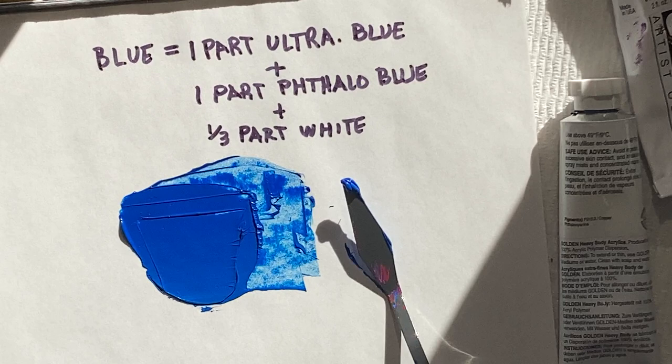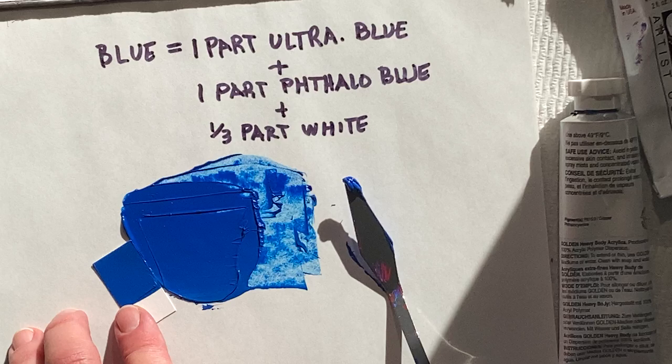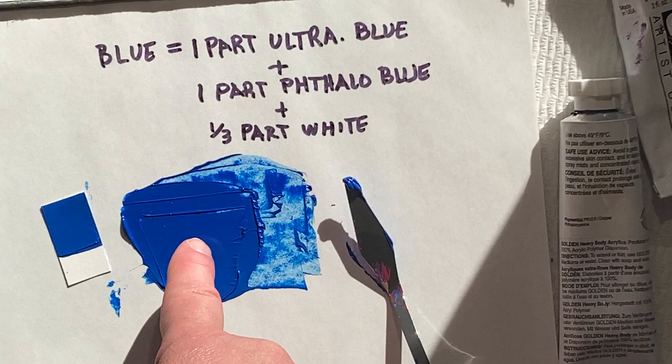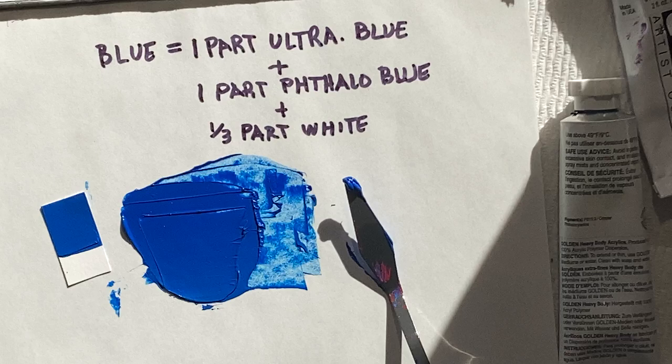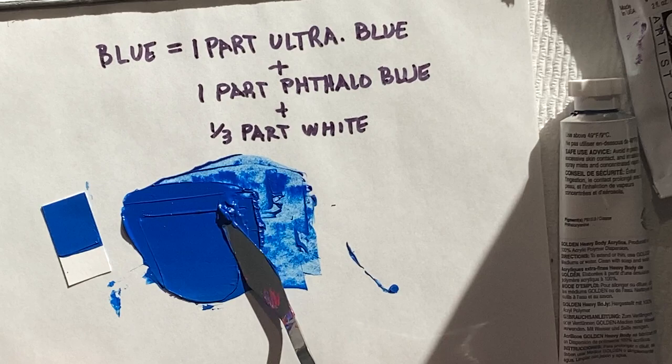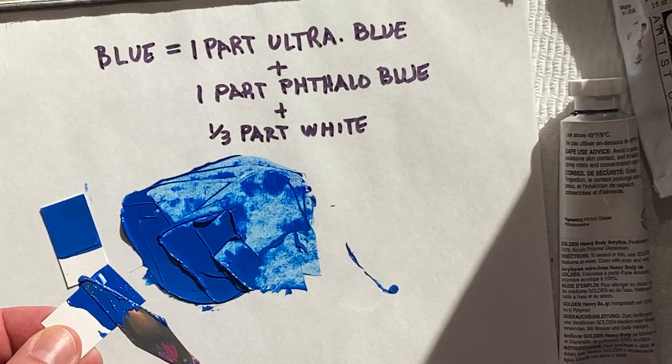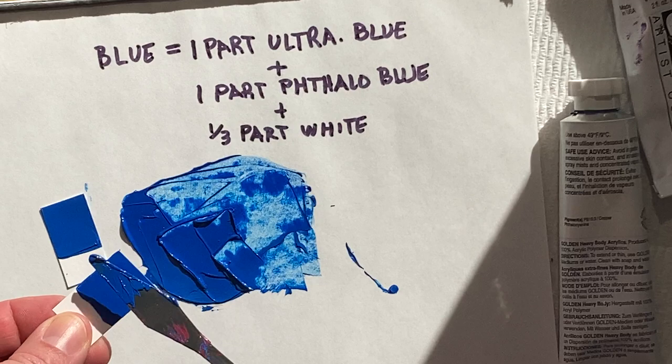I have a blue already done, so let me just compare it here. I think this will be fine. So if you can kind of compare those — this is the dry one — and if you butt them right up against each other, it looks like this will dry down, so that was a good amount in terms of the quantity of white. Sometimes very small — well, probably always — very small changes in amounts of your paint will make a big difference. But this should be good. The amount of white is really important, because you want to get the value level of each of your pure hues correct.